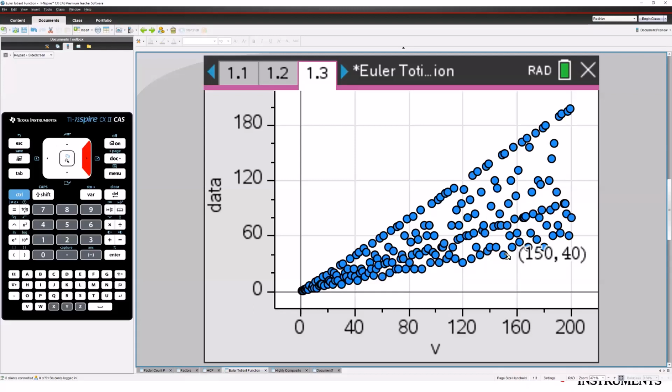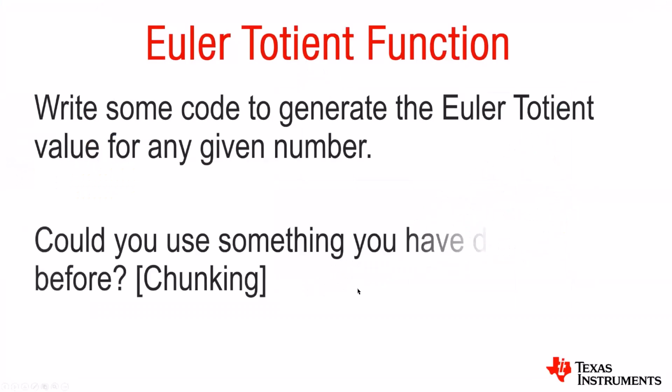In other words, it must have a lot of factors in it. And guess what? It too is related to prime factorization. When you're writing that program, hopefully you've seen that if we're just using this highest common factor command, we're already doing some chunking. We're already going, oh, I have a program or routine for that.